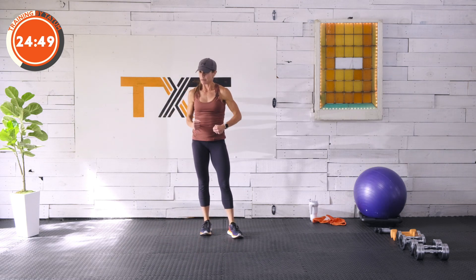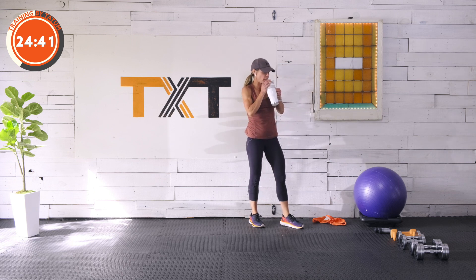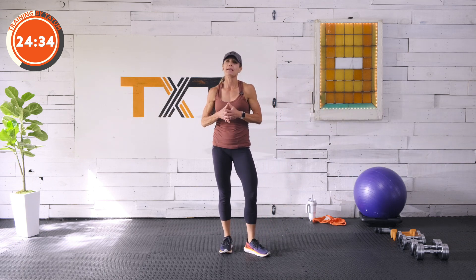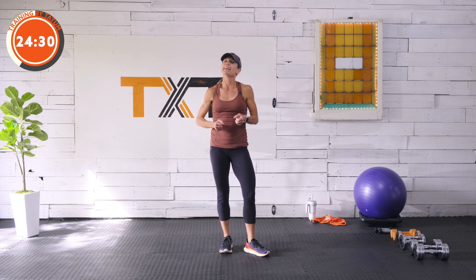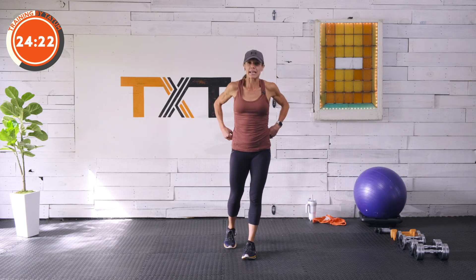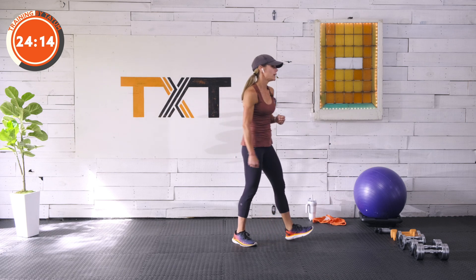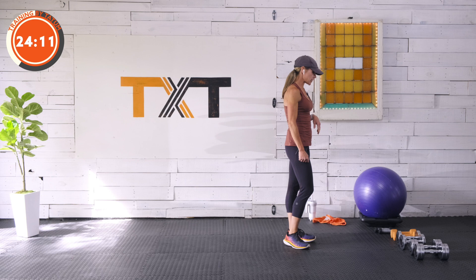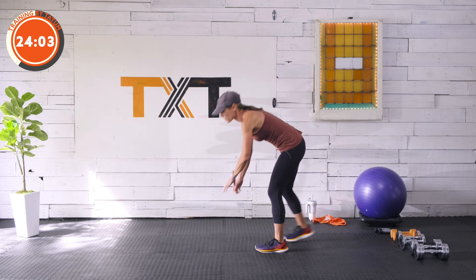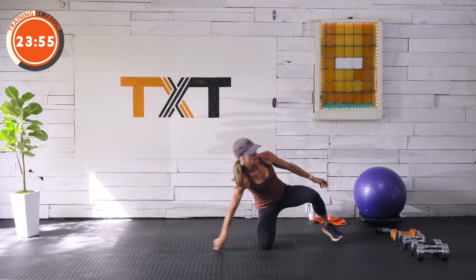All right, grab a sip of water. We've turned everything on, we have a heart rate up. If you didn't feel like working out before, I hope you're there now. If you're still not there, maybe this isn't your day — check your mental state, check your physical state. Sometimes I feel like I'm not in the mood, then I get through this piece and I'm like, yeah, let's go. My first exercise, I'm going to use a 10 on all of this. We have a ball rollout — if you do not have a ball, you're going to do your plank and step your hands out as far as you can go and walk it back in, or just hold your plank.